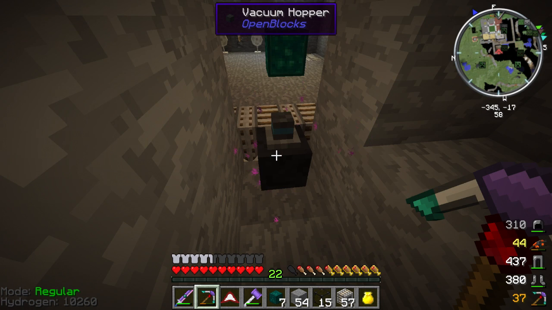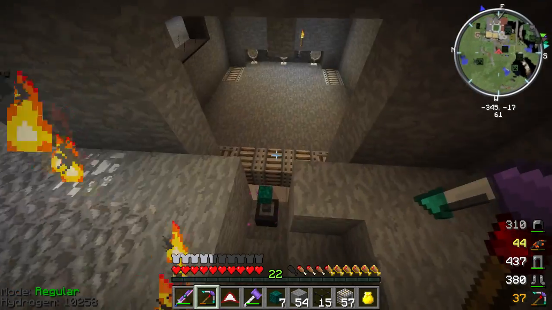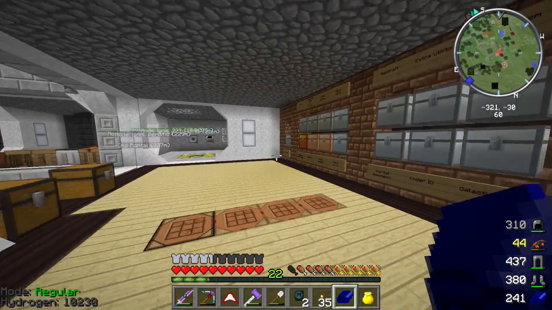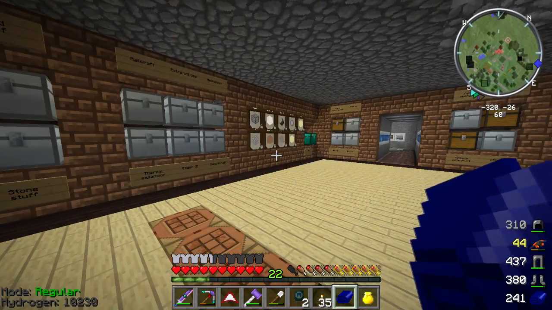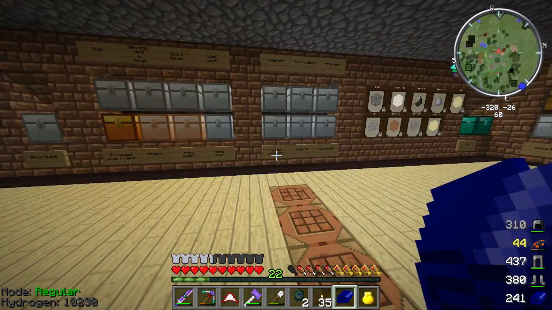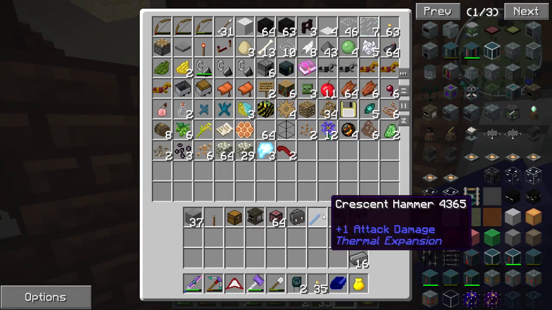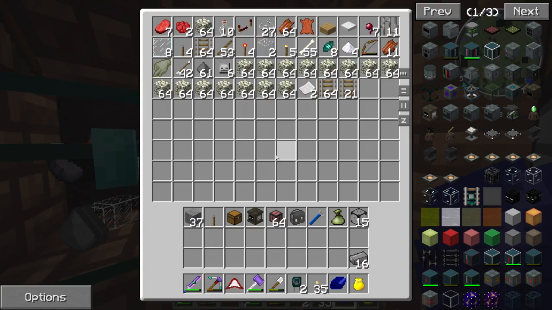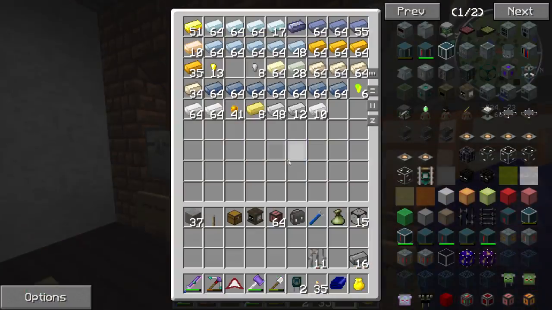Is this the top? Yes. Oh, this does not connect. Okay, let me fix that. And okay, so we need this powered spawner now. And for that, we also need this slice and splice thing, I suppose. I'm not going to check that up because I just did. And we need more of those, and we are running out of iron pretty hard, I guess.